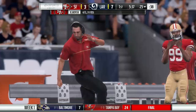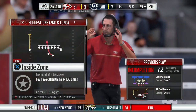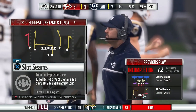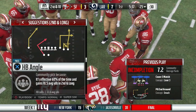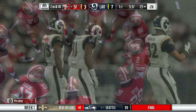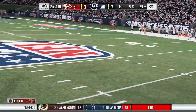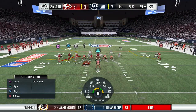They're none too pleased that they didn't punch it in for 6 points. But they also have to remember they did put points on the board. 3 points is 3 points. And in this league, you take points when you can get them. Not easily done. Oh, man, that was close. The opportunity to change momentum, big play, right in his hands, unable to come down with it. A sigh of relief, no doubt, on offense if that fell harmlessly to the ground.